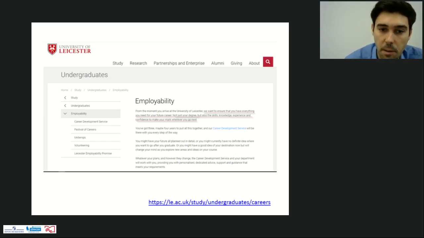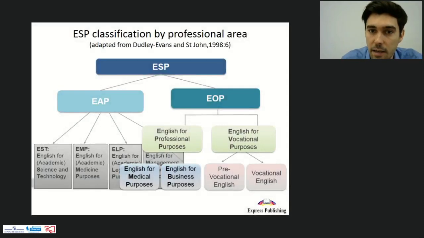experience. Something that we should also take into account is the role of ESP in employability. Not everyone gets to go to university, and university isn't the only way that we can develop employability skills. We can also develop employability skills through ESP, or English for Specific Purposes. I'm sure as teachers you're all very aware of what ESP is and some of the background behind it. Let's have a look at some of the general theory behind ESP and how it can relate to the employability skills that we're talking about today.